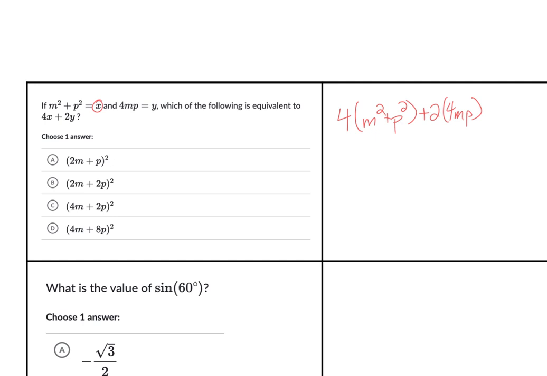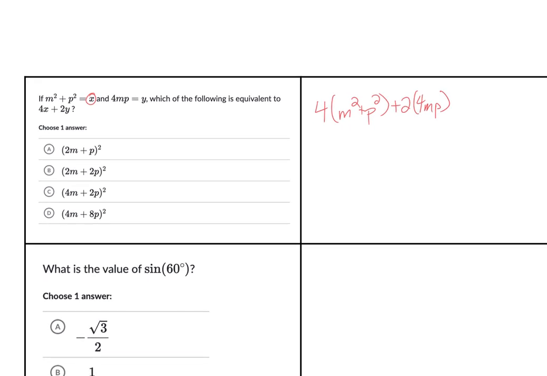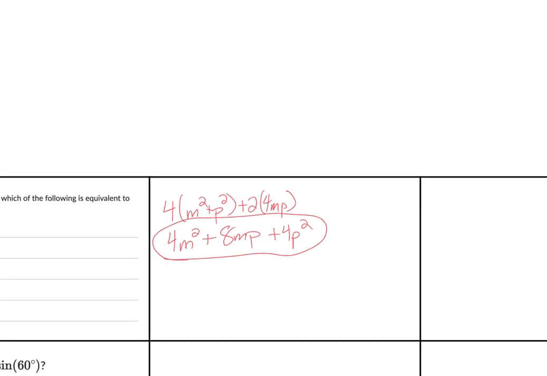So we can solve this out. If you get to this point and you're like, oh, this is going to take a little bit, you might want to flag it and come back, especially if it's towards the beginning. But this would be 4m squared plus 4p squared. Now you may ask, why am I doing it this way? Because really this sets up a perfect square trinomial. Okay, and I kind of had that idea already because all of these are binomial squared. So let's change this slightly to consider what's going on.